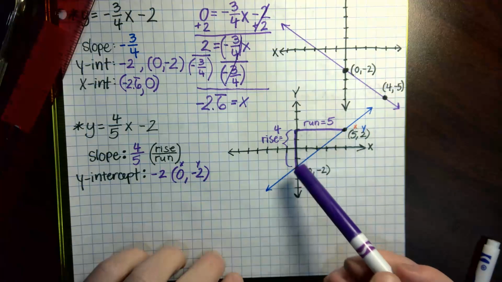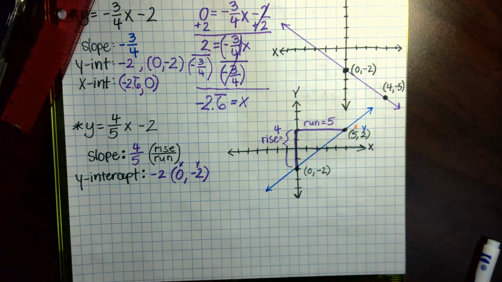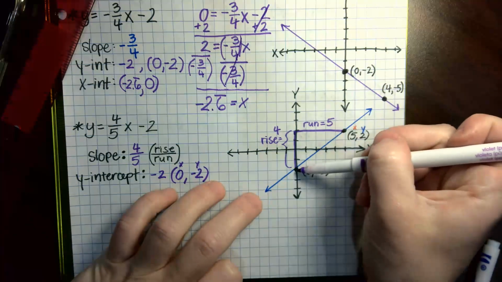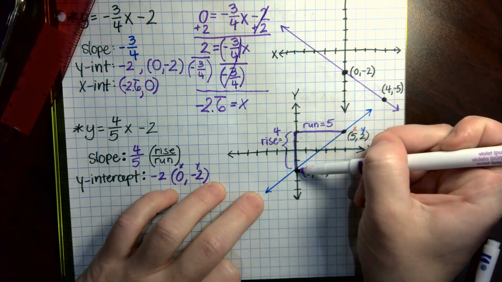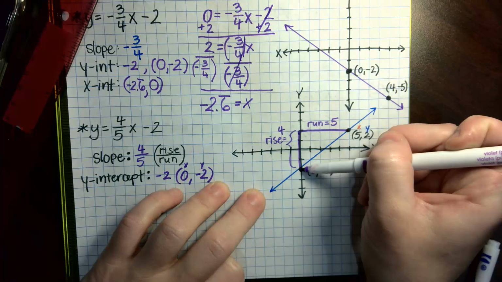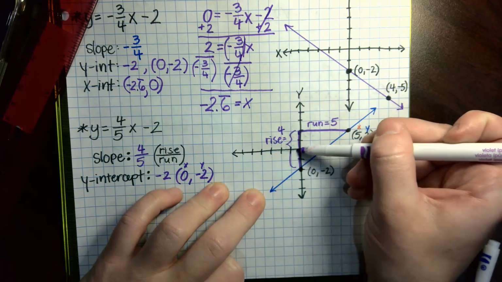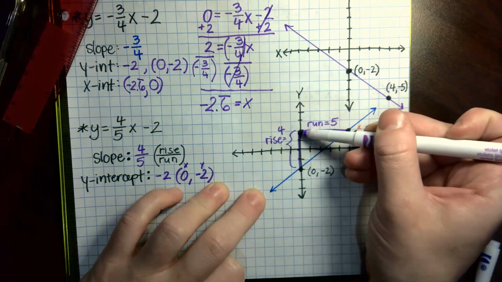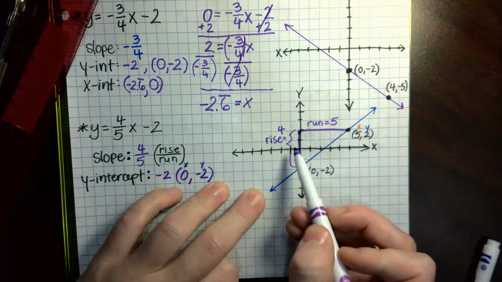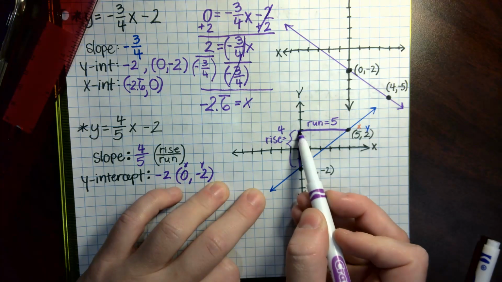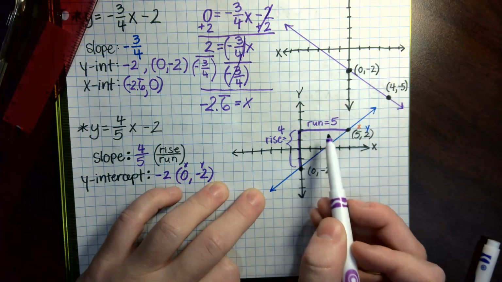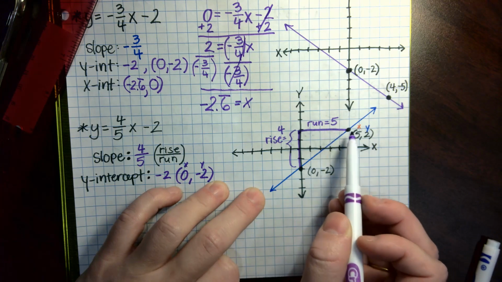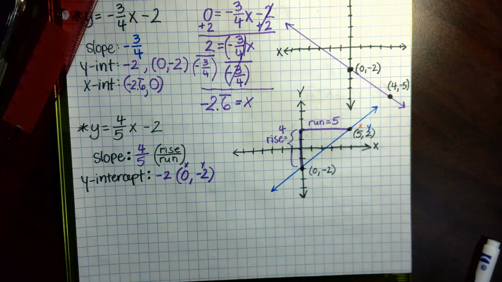And we started from the y-intercept to find that. But does that include the 0 when you do the rise? You know, the starting point? Yes, so you're just counting tick marks. So here's my point. Okay, so just the tick. Yeah, so I'm going up 4. That means I'll go 1, 2, 3, 4. Just like that. And then from there I do my run. I count 5. 1, 2, 3, 4, 5. Does that make sense? Yes.